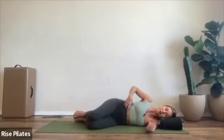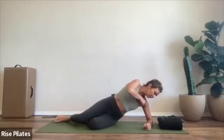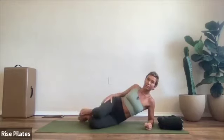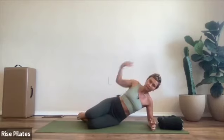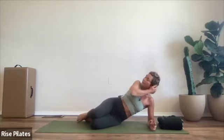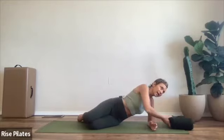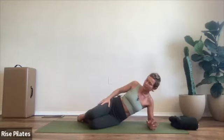Great. Now let's come onto our side forearm, side plank position. So talking about the slings of the body, they run like an X on us. And I feel we all need more side body. I mean, I feel it on myself. Any SI joint issue, I feel I can remedy at this point with my side body being strong.